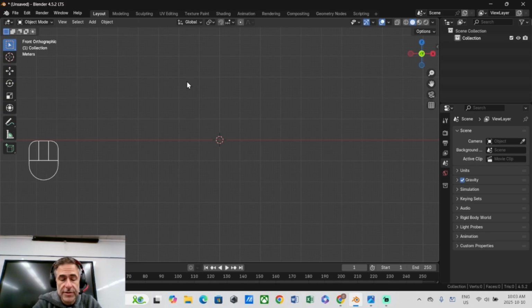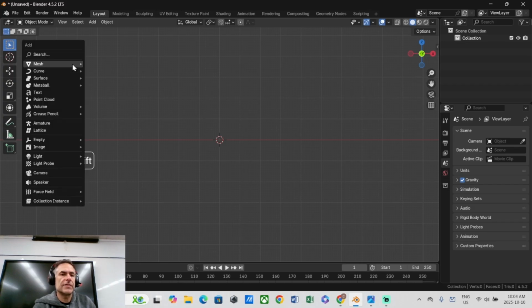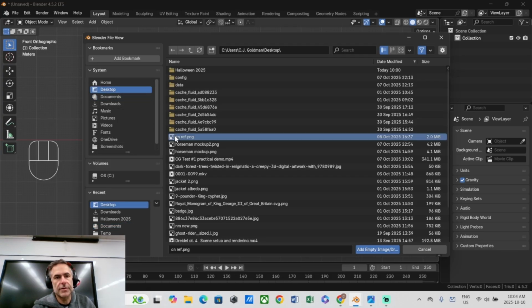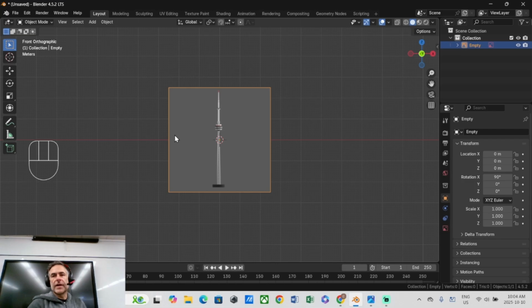The first thing we need to do is bring in a reference image so that we can overlay that on top of the model that we're making. Kind of like a blueprint. So to do that, I'm going to do Shift A, and I'm going to add Image Reference. And I have to pick the image that I want. Well, in this case, the image is on my hard drive, but it's going to be available for download in Google Classroom for those in my class.